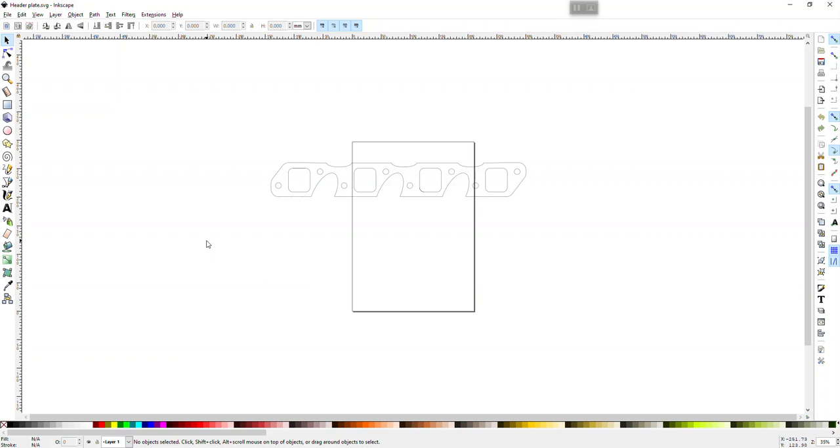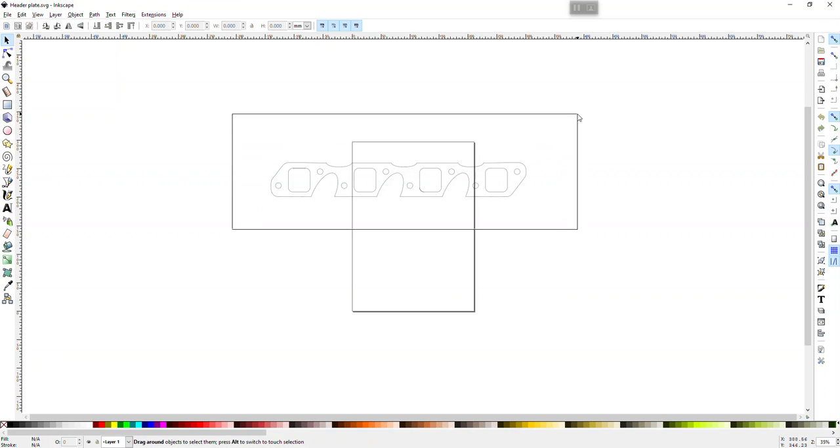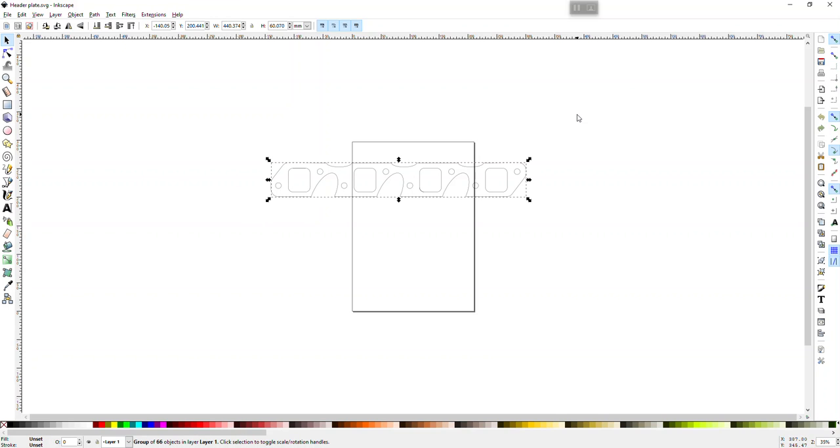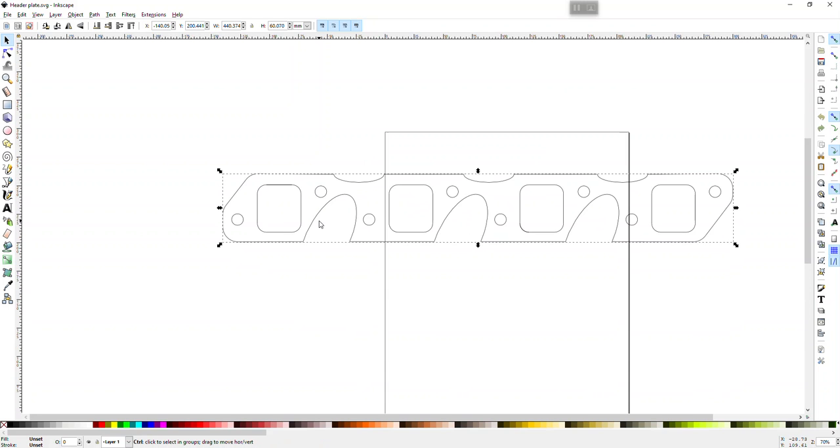Sorry about that. But first thing I notice is it's not showing any fill. When it doesn't show any fill, usually means there's broken paths or other issues with the file. The first thing I'm going to do is just drag a box around it to see what we're dealing with. I mean, we should have 3, 6, 9, 12, 13 shapes here, right? But this has a group of 66 objects in layer 1, right? Which we know pretty easily that that's not correct, okay?